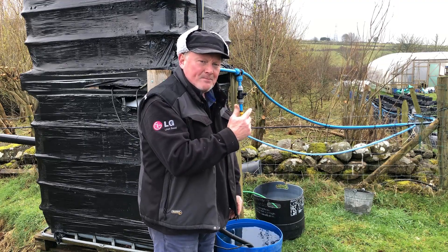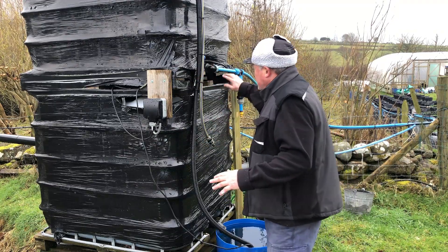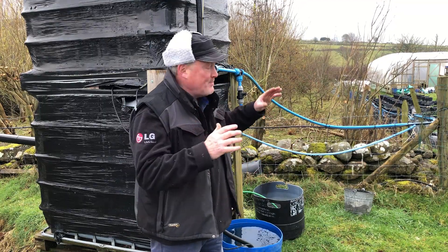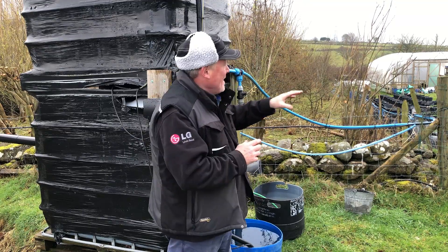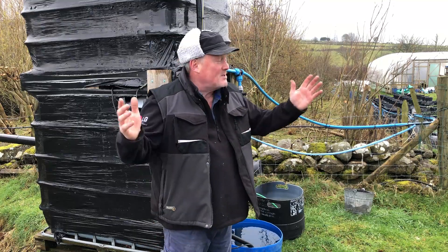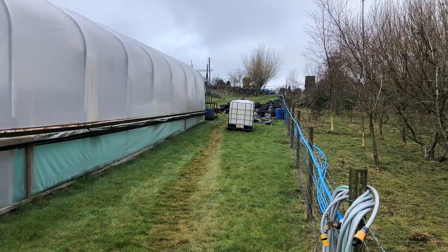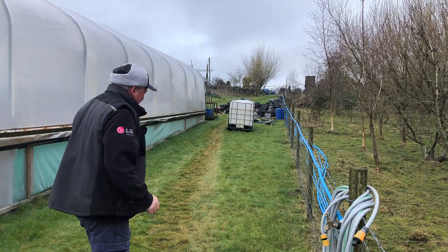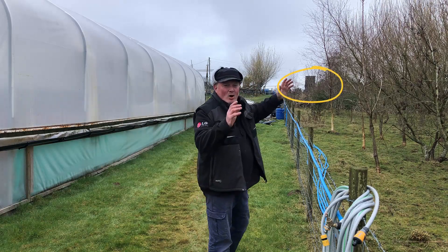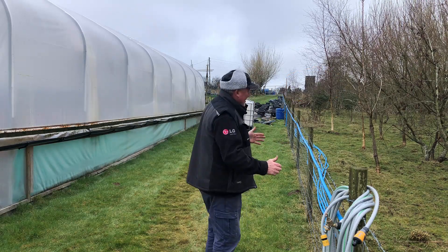Let's follow this pipe down and see where it takes us. The reason for this is I emptied most of these containers and drained all the water off for the winter months, but it's getting to the stage where I need to test my new self-watering system in the polytunnel. I'm sorry about the background wind noise. Somewhere 50 metres up there in the distance you'll see the two black IBC containers - I'll try and put a circle around them for perspective.